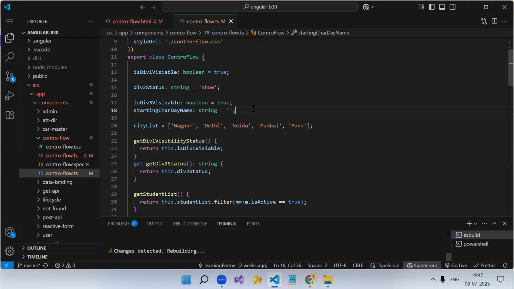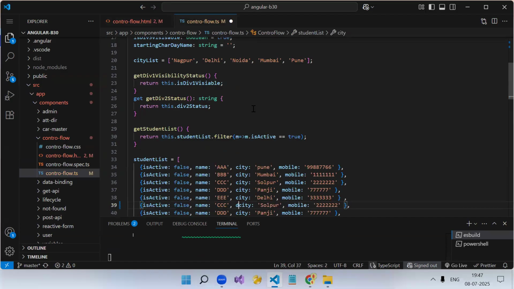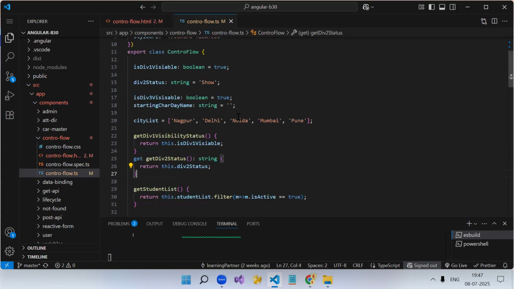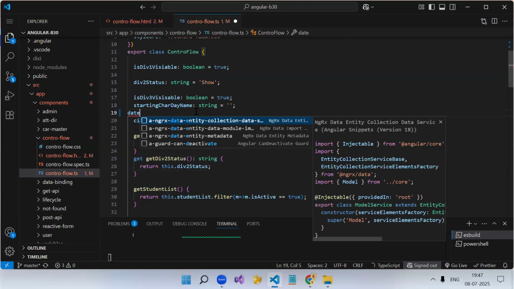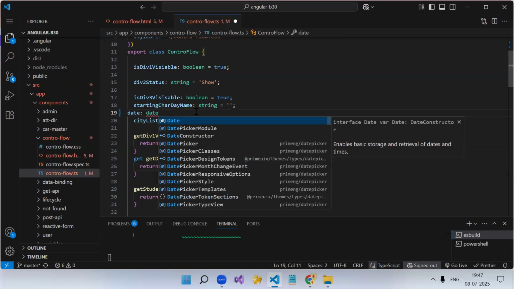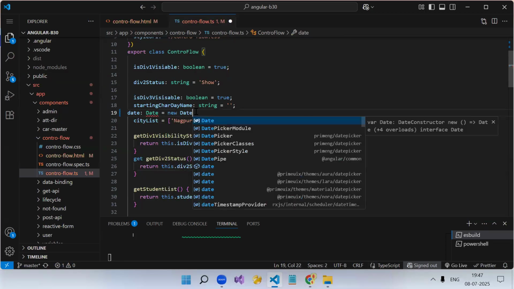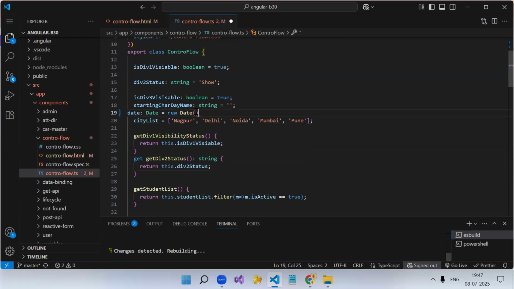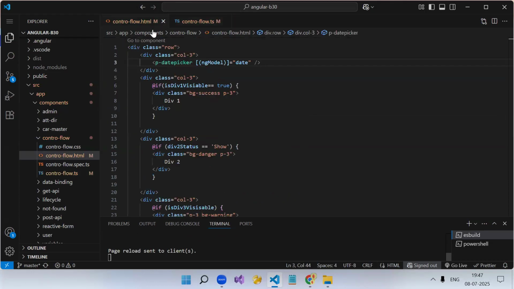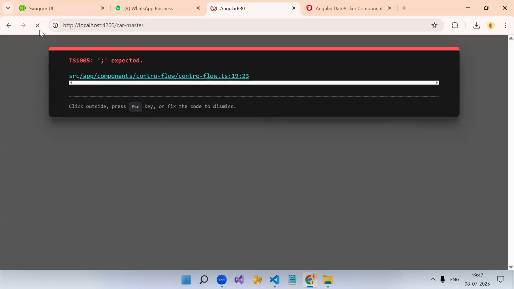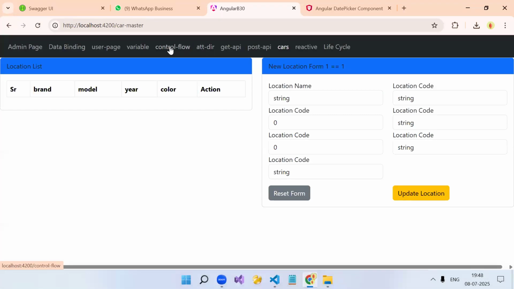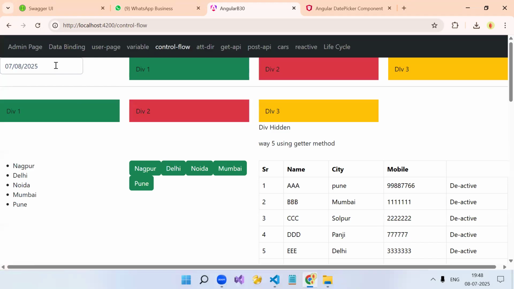Now we need a variable also. date: Date is equal to new Date. Okay. So this is the date picker.